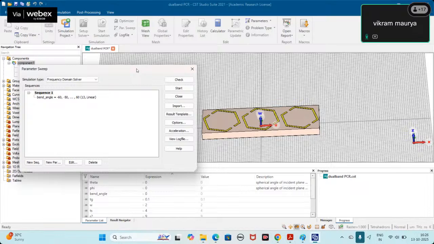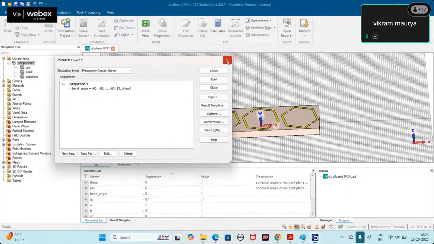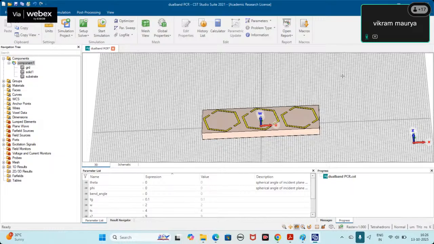And that's why, after this issue, in the history list I just deleted our first bending process. So only the array type of bending will be present here. I think this is the solution for your query, Abhishek.